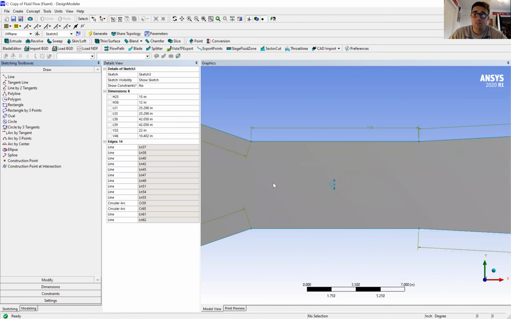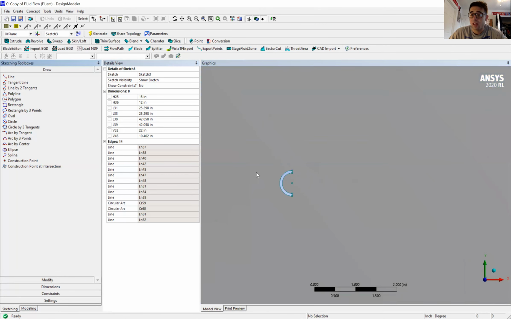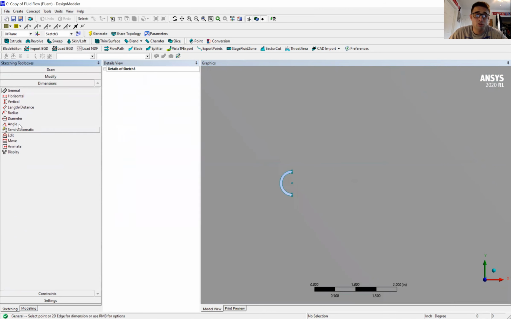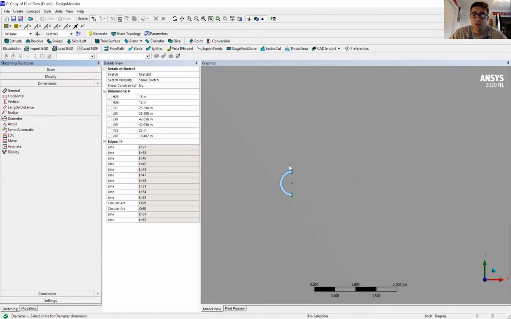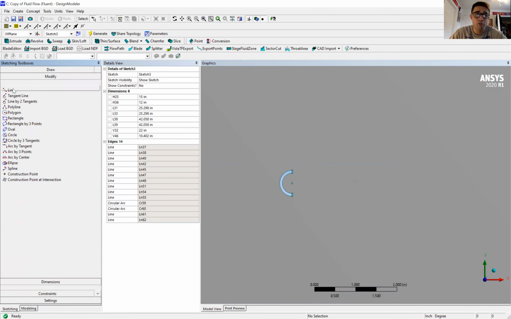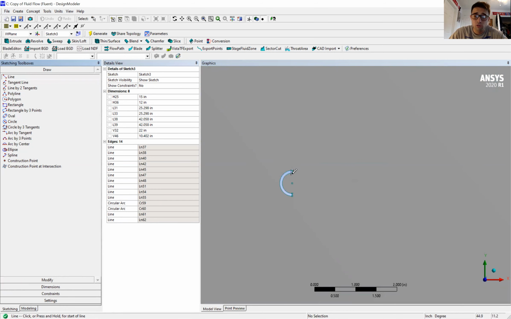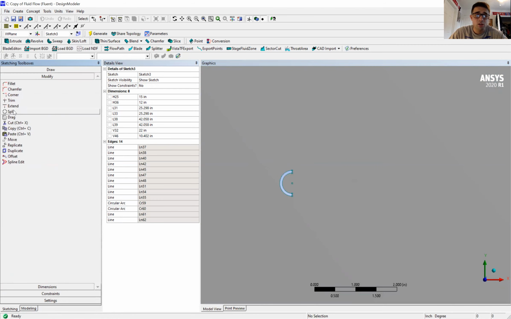In order to create this tiny geometry in here, I'm just going to show you the half semicircle. To do this one specifically, you just click the circle. You draw a big circle, and then you draw a tinier circle inside. To get the specific dimensions you want, you can just click diameter, and you can click and drag and get the diameter of that circle. To close off your circle, you're just going to do 2 tiny lines across here, and you're then going to go to modify and trim. And once you trim, you're going to just trim this right side of the circle, and you'll be left with this.